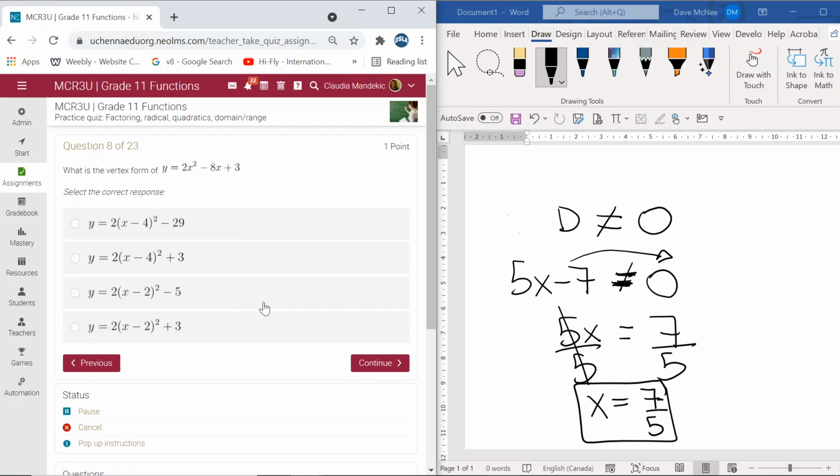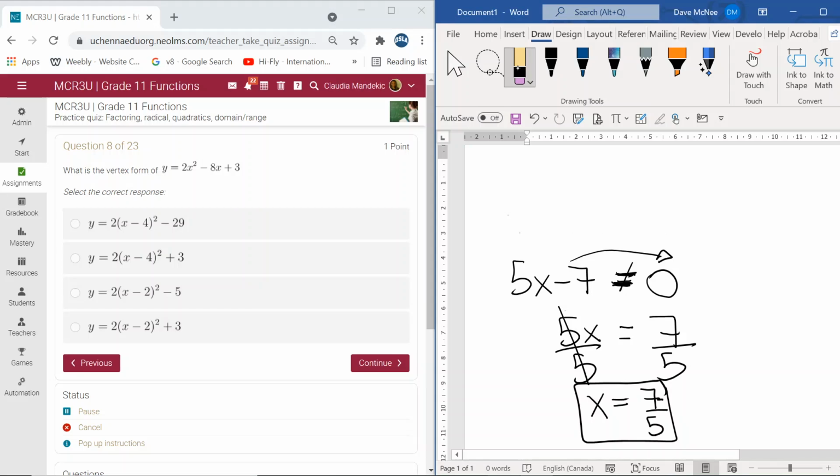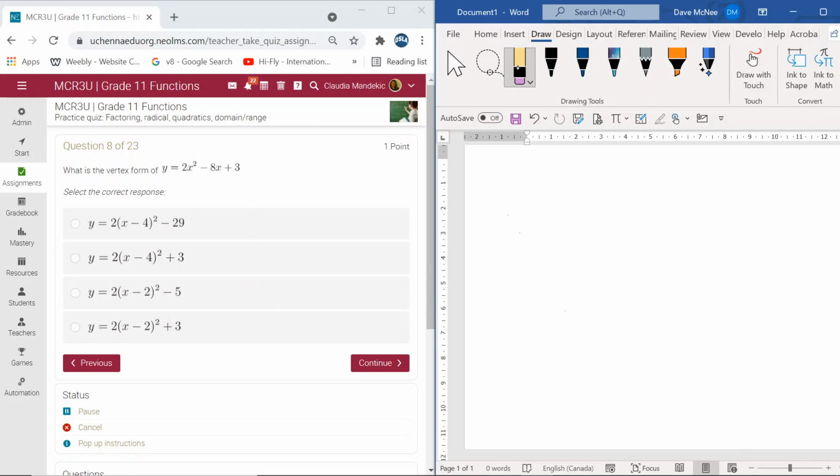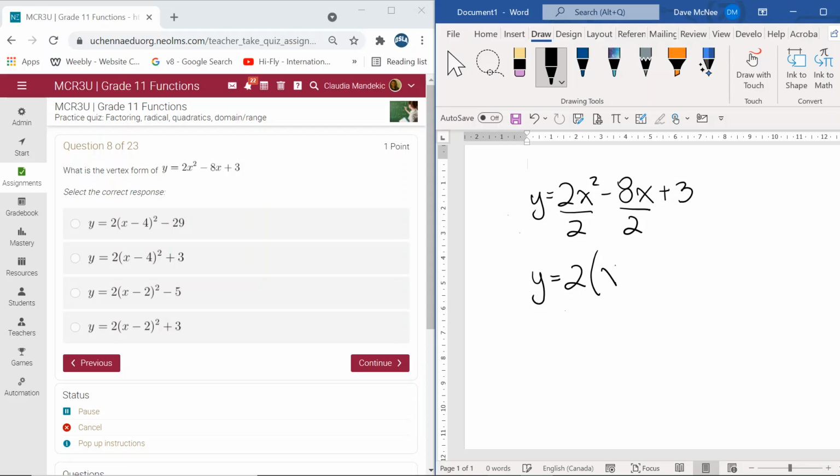What is the vertex form of 2x squared? So to find a vertex form of something, you need to have it in a vertex form. And in order to do a vertex form from a standard form, we need to complete the square. So let's go ahead and do that quickly. The first step in completing the square is dividing out 2, or the leading coefficient. Whatever this leading coefficient is, you got to divide it out of the first 2 terms. That's it, just the first 2 terms. So it's going to be 2 bracket x squared minus 4x.